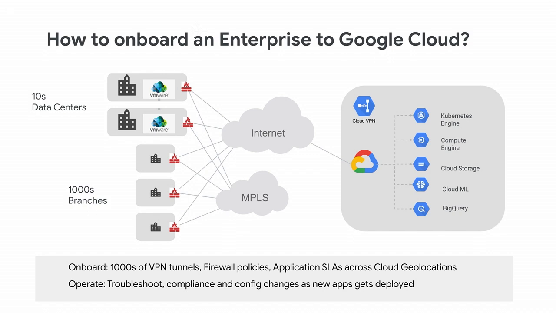Then you need to go to the cloud and understand what the segmentation is — make sure the configuration is done correctly. Then you need to secure the data, making sure that access is only possible from users and locations that are allowed and authorized. And if you have a global deployment, you need geographical considerations for where your applications and data are sitting and how you access those, requiring additional policies to enforce those. It is very complex onboarding, and it is even more complex to maintain and operate — because you need a mapping of your configurations in the cloud and on-premises.